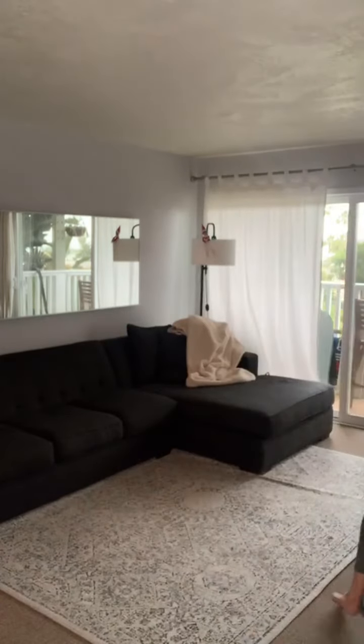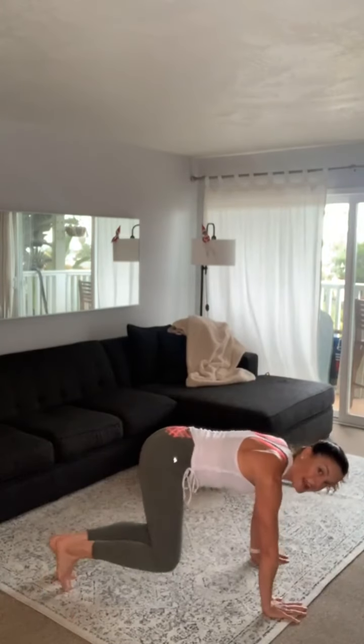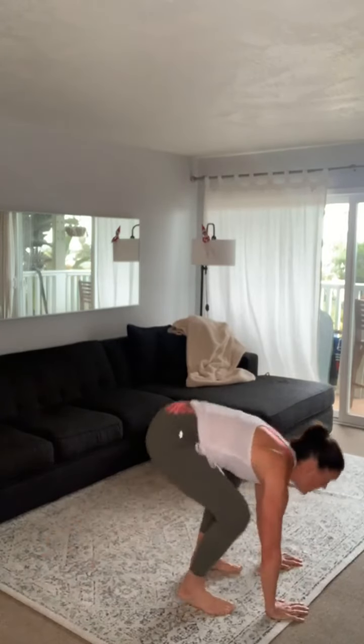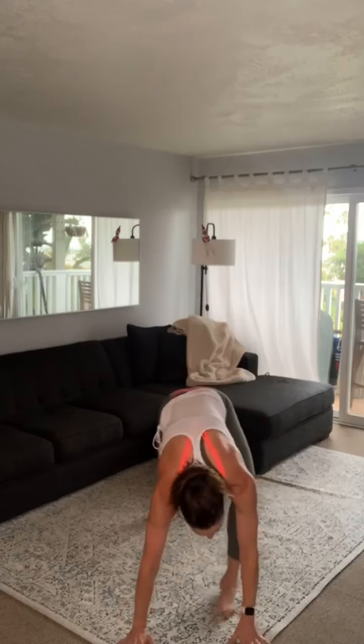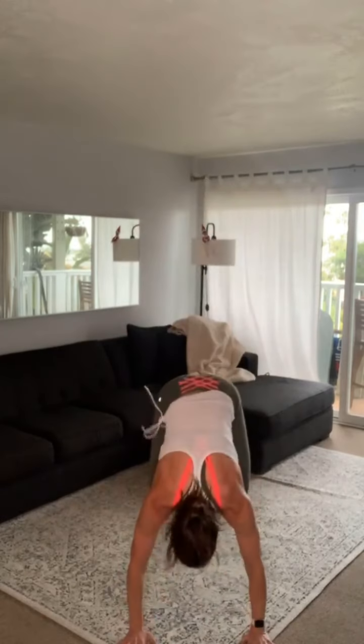What you're doing is tapping your shoulders, jump up — explosive — right back down to that bear crawl with those knees up. So: tap, tap, jump. We go in 10. Grab some water if you need it. Meet me on the floor. Three, two, and one — tap, tap, bring it up to a jump, right back down.